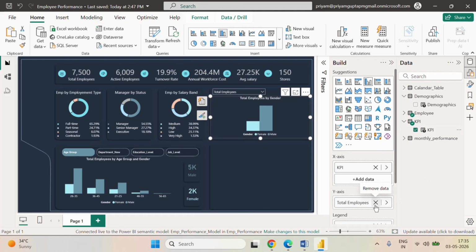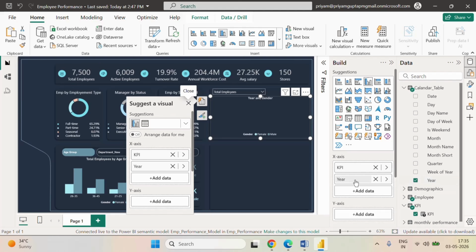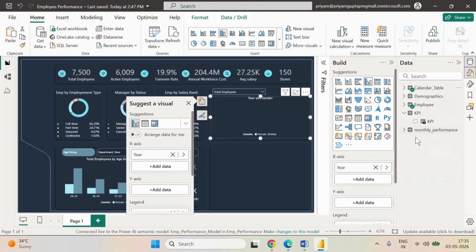Okay, and total employees we are going to change onto the y-axis. We are going to keep it as a year. Onto the y-axis we have to keep the KPI. Okay, now this one is fine.